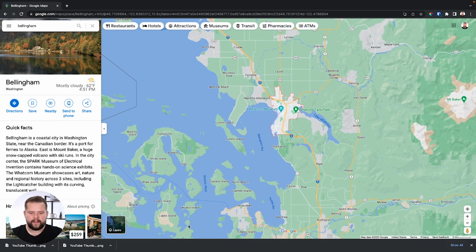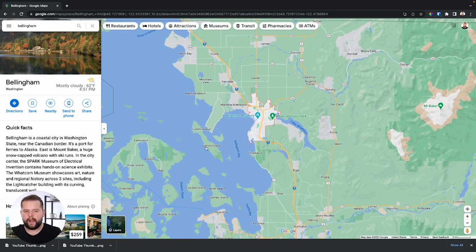We have all the San Juan Islands over here, like Orcas Island, Lopez Island, Cypress Island. If you drive over here to Anacortes, you could take ferries to all these different islands. These are really a lot of fun. Definitely check them out. You have Lummi Island right here. It's a super cute little island. There's not a lot on it, but it's definitely a nice little day trip. You got a couple of restaurants, a couple of shops, some super cute farmer stands.